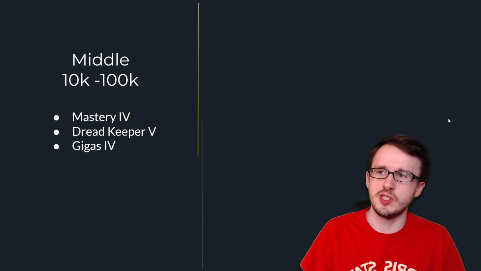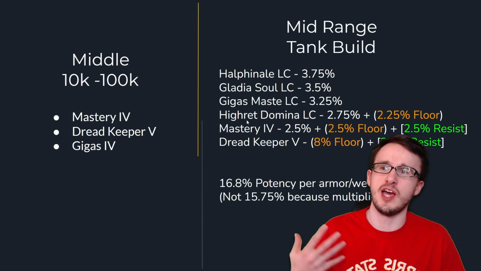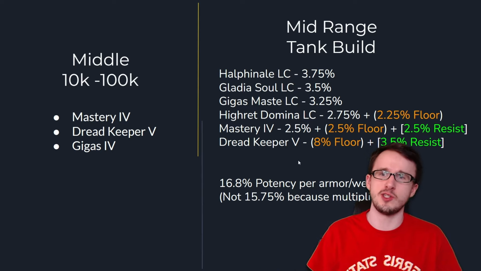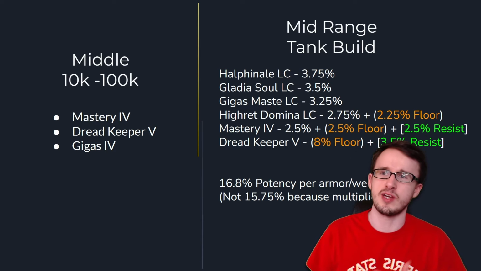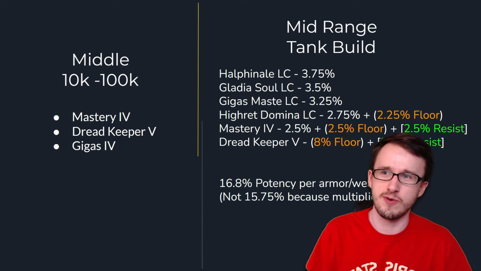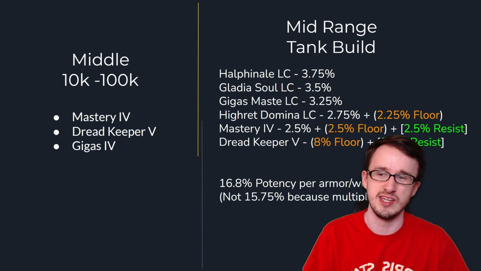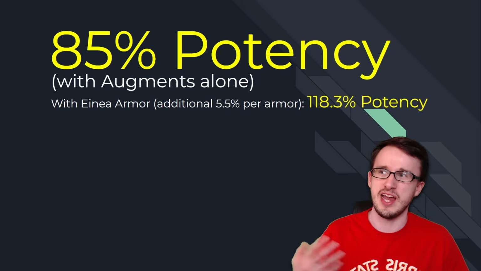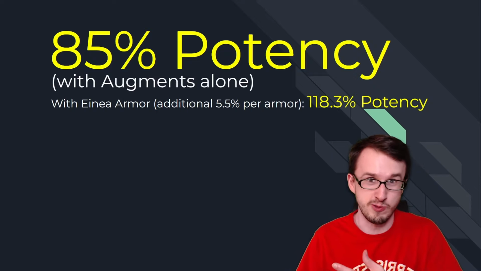Let's continue though into the tank builds. So this is using the same kind of augments, but instead of the Trials, we're going to be using Hyret Domina LC, Mastery 4, and Dreadkeeper 5. So this is going to give us a lot of damage resistance and a lot of floor potency. So because of that, though, we're kind of losing out on quite a bit of potency. And then for a single piece of gear, if you had all of this together, it would only be 16.8% potency per piece. So that in total, if you were to copy that on all 4 pieces, would only be 85% potency with augments alone. And then with Anya armor, that's only 118.3%, which is even lower than what the first build was, but it's more expensive.